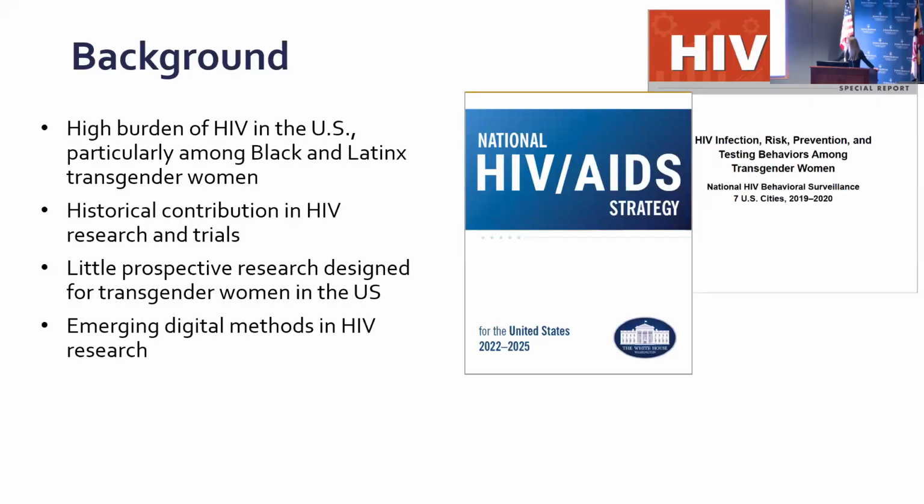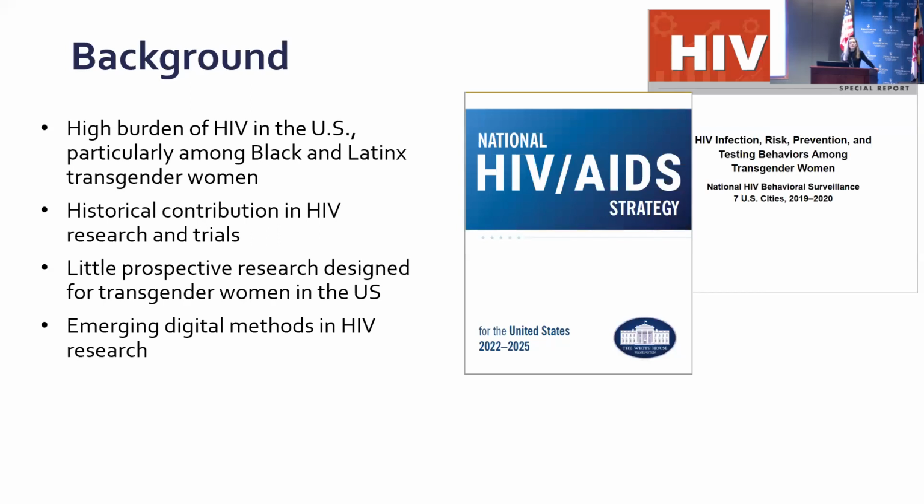To give a little bit of background, this study came out of the knowledge that there is a very high burden of HIV among transgender women in the US, particularly among transgender women of color. Despite that, and despite historical contribution to research and trials, there really hadn't been a prospective cohort specifically of transgender women in the US to date that could explicitly inform prevention strategies and monitor the HIV epidemic among this particular group.